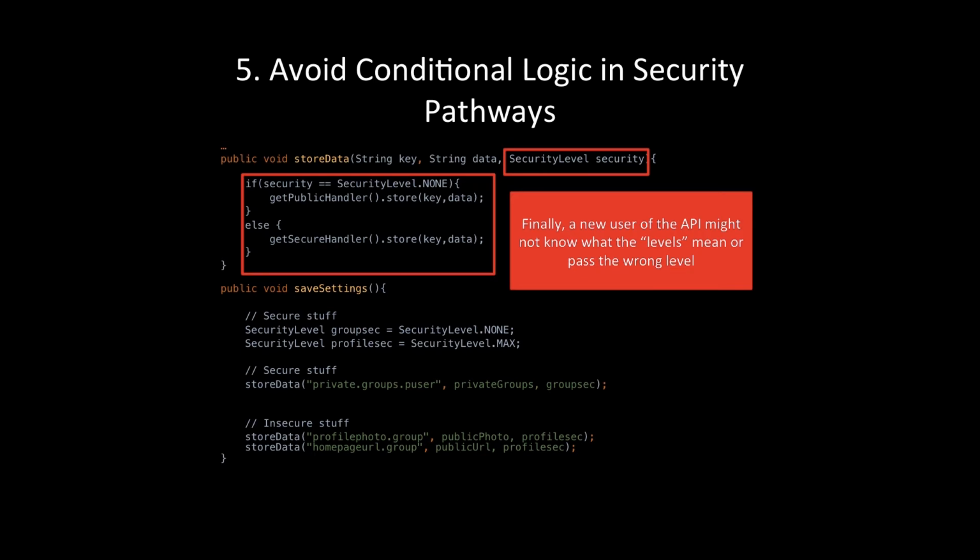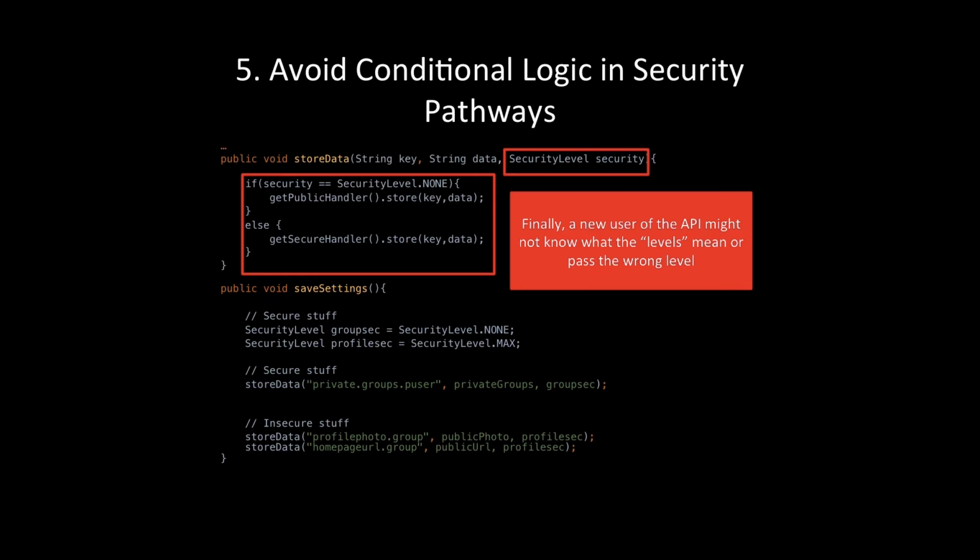The final issue that we can see with this security level approach is that the semantics of what security level max means versus security level none aren't really clear. It's not 100% obvious what it means to have maximum security, and whether or not maximum security is good enough to store a particular piece of data. Or maybe it's not good enough, and maybe you need to store that server side somewhere else. And because there's not a clear meaning to these security levels, somebody who is using our interface may not be able to make an appropriate and reasoned decision about how to securely code the storage of their data.